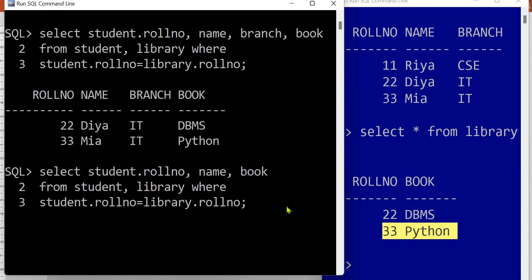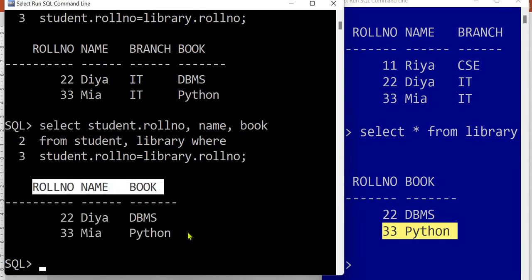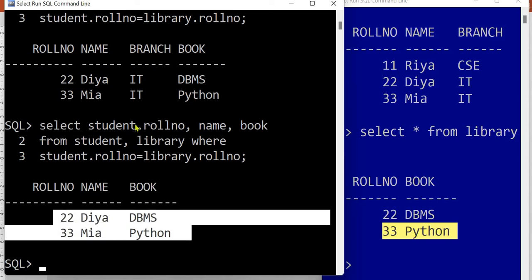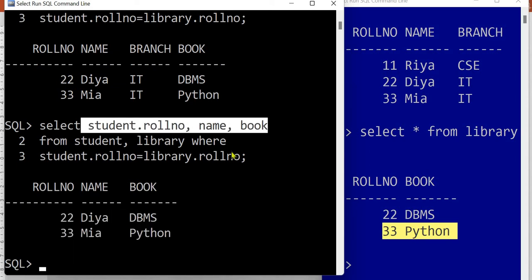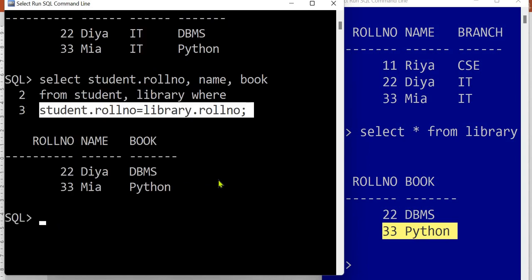So now I am projecting only three columns: roll number, name and the book name from the two tables. So now the result is a projection of three columns and a selection of two rows. So this is our projection operation and this is our selection condition, right? I hope you understand this thing.